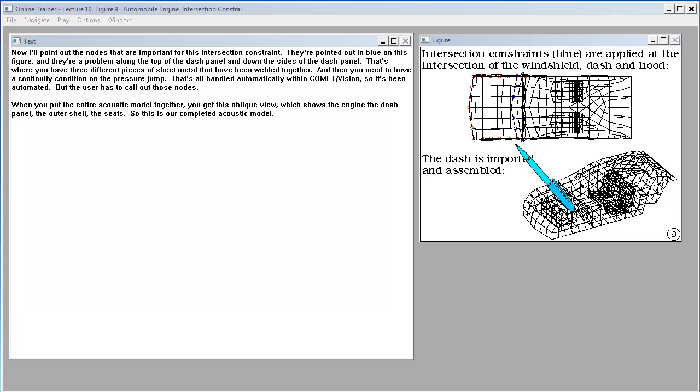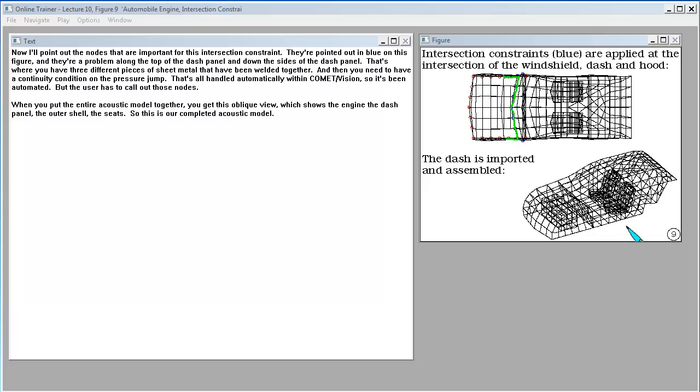They're pointed out in blue on this figure, and they're a problem along the top of the dash panel and down the sides of the dash panel. That's where you have three different pieces of sheet metal that have been welded together, and then you need to have a continuity condition on the pressure jump. That's all handled automatically within Comet Vision, so it's been automated, but the user has to call out those nodes.